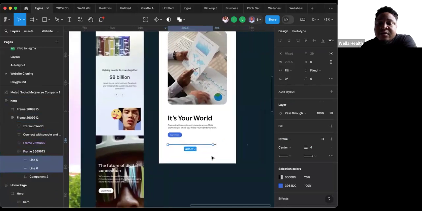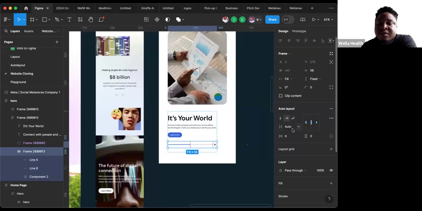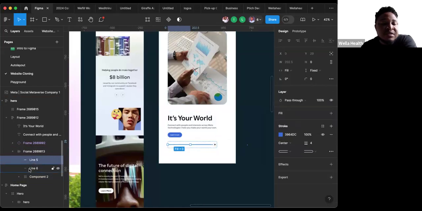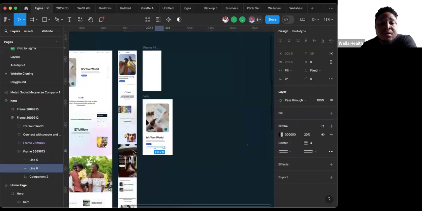And then the spacing between them, let's fix that space. Instead of auto, I kind of still want them to be auto though. These two lines, I'm just going to put them in a separate frame.